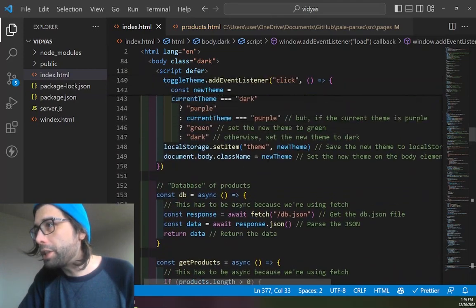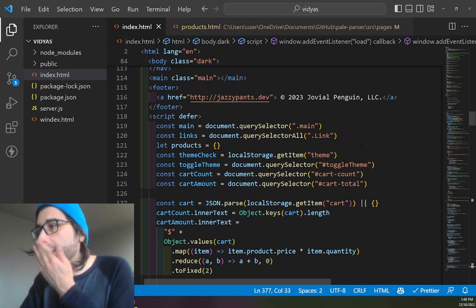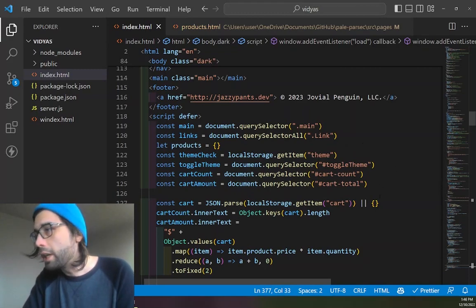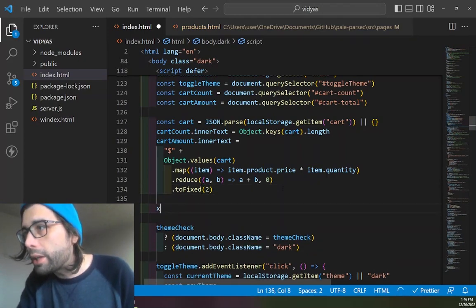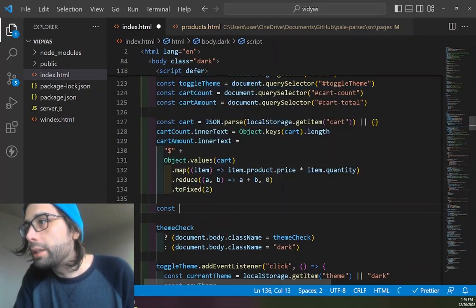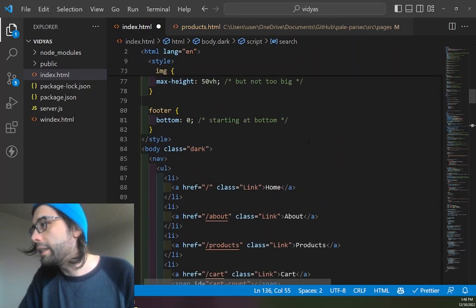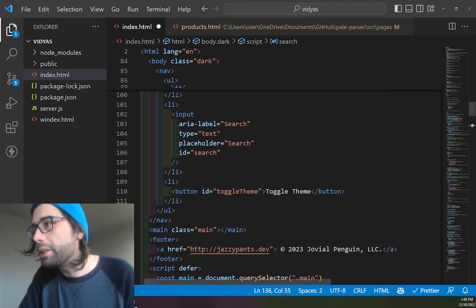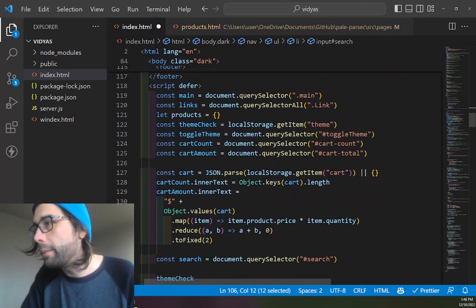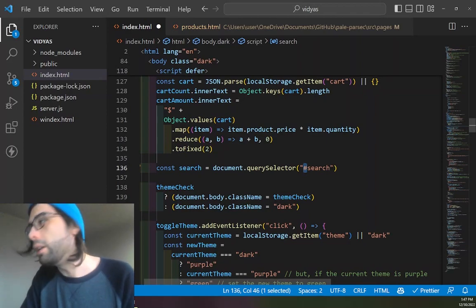The way that we're going to be finishing this project up is, we see up here, I deleted where we were looking for the search because I'm going to do it now instead, I guess. I don't know why I did that. So instead, we're going to be doing const search equals and then we are going to be getting this search. It's an ID, I suppose, on this version of it. And as you can see up here, we have input with the ID of search, not capitalized this time. I forgot to change that. I apologize. Make sure it's an ID on yours too, or it won't work.